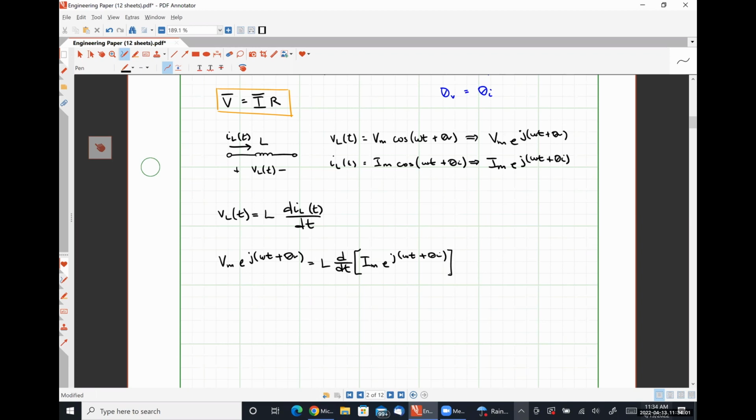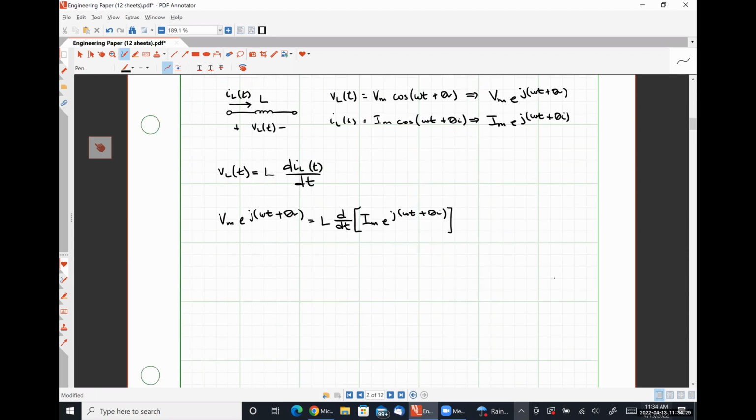And the derivative of e to the j omega t is j omega t, e to the j omega t. So again, taking the derivative in this mixed domain is the same as multiplying by a factor of j omega t. If we wanted to suffer through integration in the mixed domain, it's just dividing by a factor of j omega t, but I don't even like to do that.